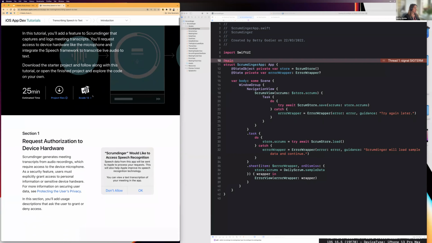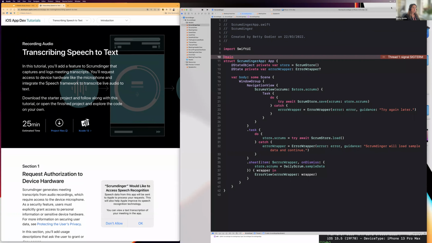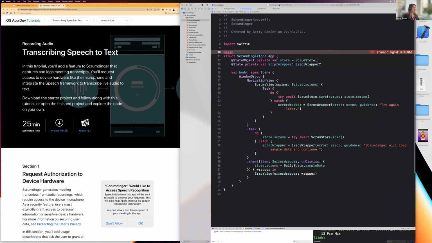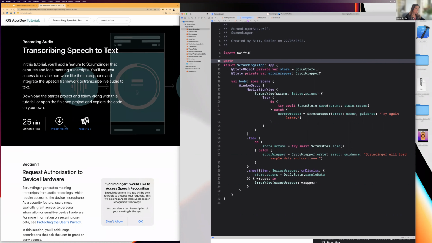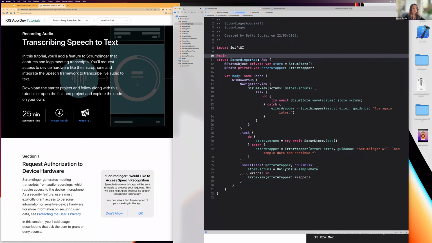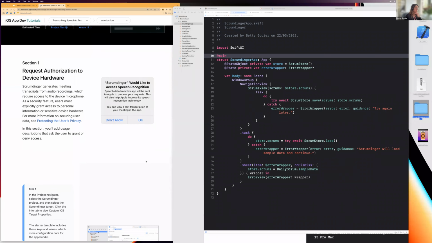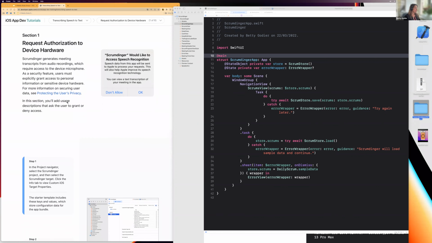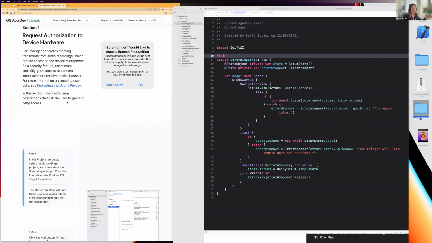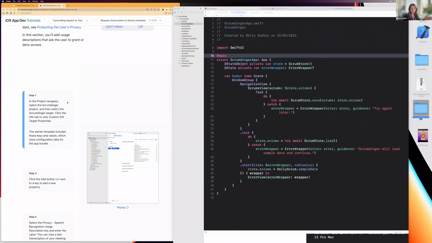For transcribing speech to text, you have to download the project file that Apple gives to us, at the top of the tutorial. It is a folder called Transcribing Speech to Text. So let's go. At the beginning, a common way of doing it in an application is to ask the user if they agree to give access, in this case to the speech recognizer and also to the microphone.